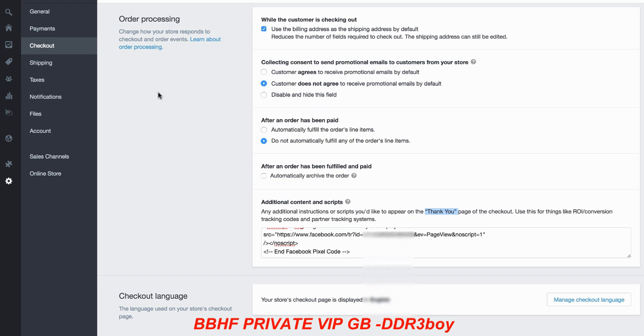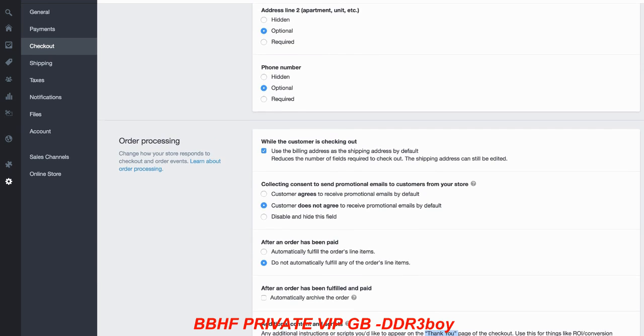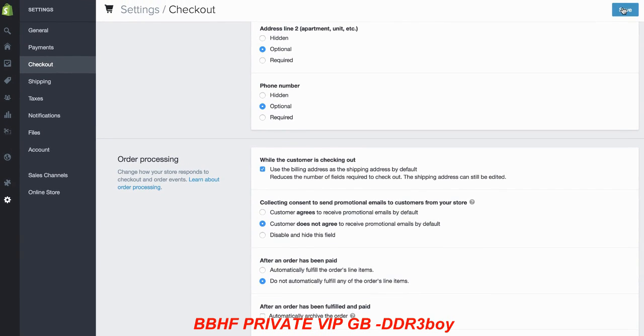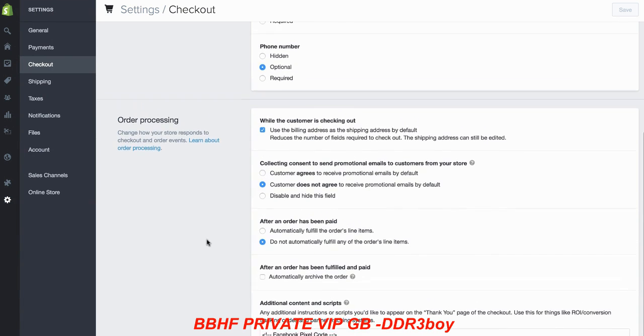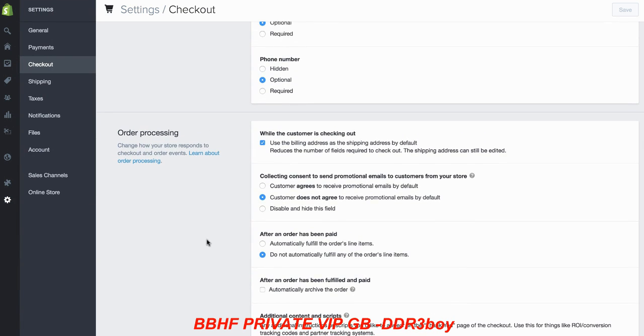So once we're done with this, we're going to click Save on the top, drag this down a little so you can see. We're just going to click Save. Now the pixel is installed on your store. You grabbed it from Facebook. We included that little snippet in there, the little extra code for purchase. You could do the value if you want to, if you're selling 1 or 2 products with similar margins, or just leave them at 0. And then we paste it here. You go to Settings, Checkout, and then you just paste it here. Save it, and you're done. Now the pixel is in place.